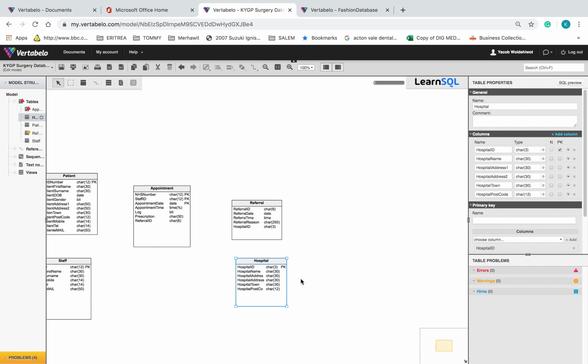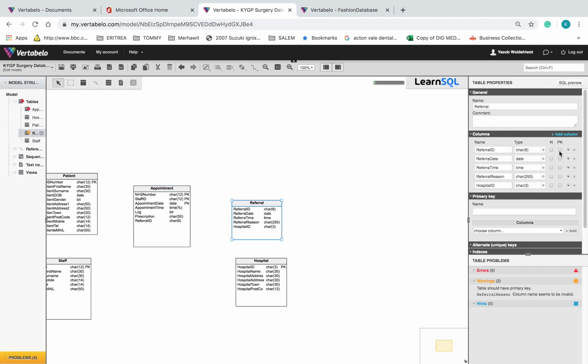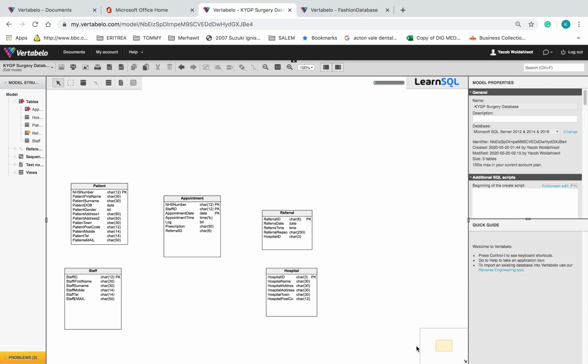All right, hospital, referral, and appointments, all of them have a primary key. Referral table has a primary key. It should have a primary key. All right, good. So these 5 tables are ready for a relationship.